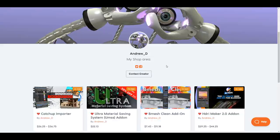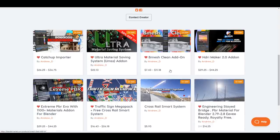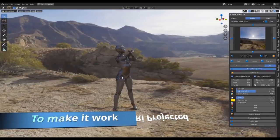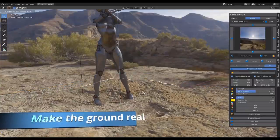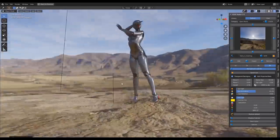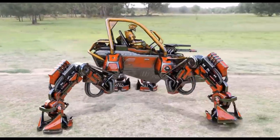If you also go over to Andrew D's page — Andrew is the creator of the Xtreme PBR, a perfect tool for those who are looking for tons of materials. He also has the HDRI Maker; currently version two is available, so you can go ahead and check it out. The level of things you can do with just these two tools — the Xtreme PBR and the HDRI Maker — is super awesome. You can also take a look at the SketchUp Importer and all the other tools he has, which are also on sale.